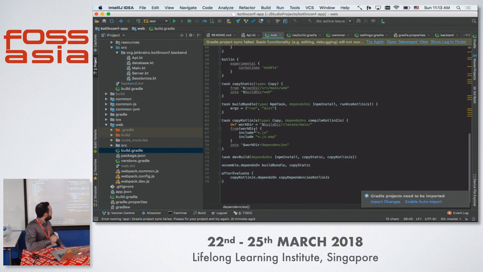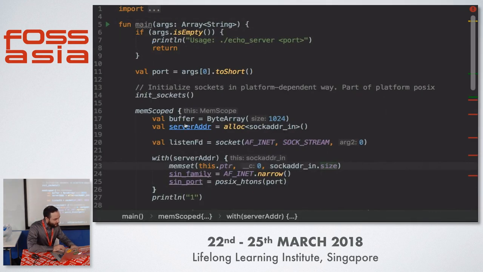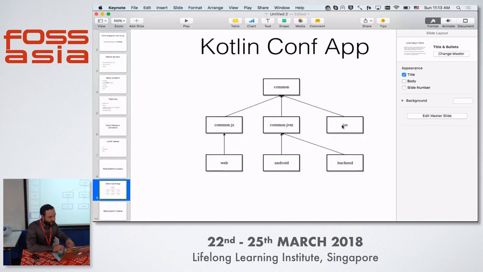And the only problem that remains is how you will structure your code so that you could really reuse it. This is why the structure looks this complex: these three modules, common, common JVM, and common JS, are containers for reusable code. You need to know how you really want to reuse it, and you need to make sure that this code is reusable, which for many projects from my experience is not true. Mostly developers don't think about reusability and just put whatever is working in there, copying from Stack Overflow. So, yeah.